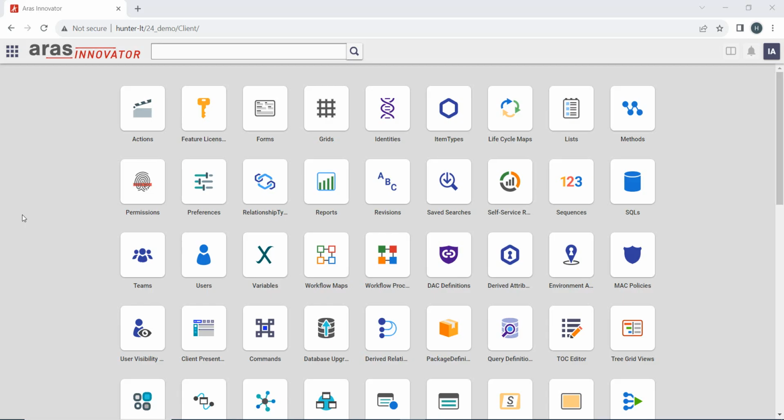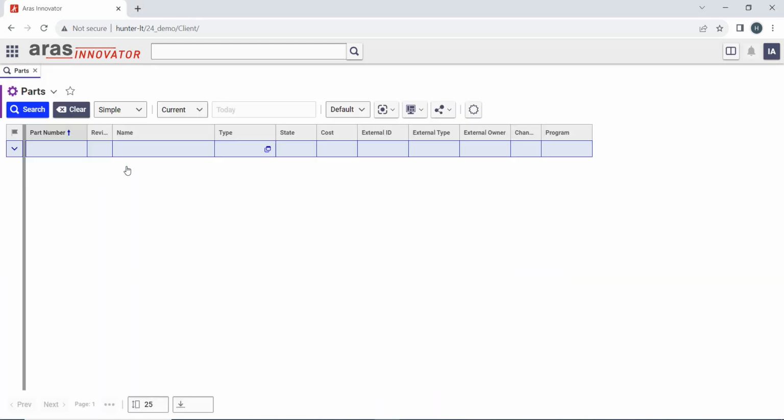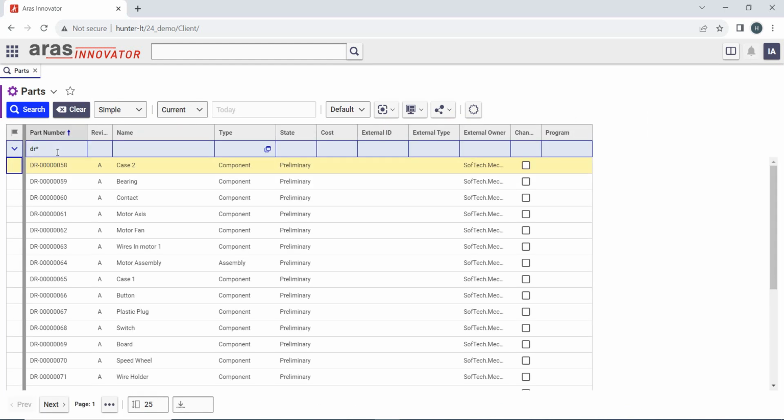For the BOM to CAD feature, I'll begin in ARIS and I'll go to my table of contents and search on some parts. So I do have parts that already exist that have been registered and stored through the connector, but what I want to do is start building out 2 assemblies and then push that to CAD to create those CAD files and that CAD structure. So I'm just creating the part items in this case and building out the BOM hierarchy.